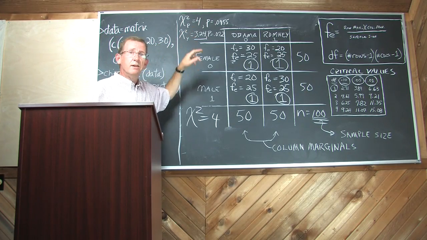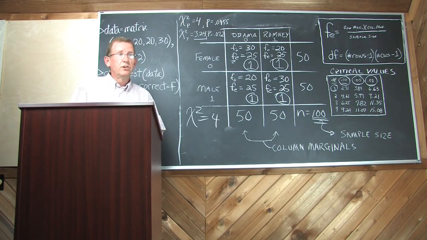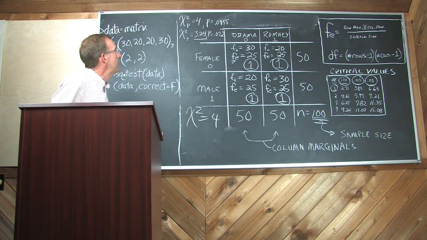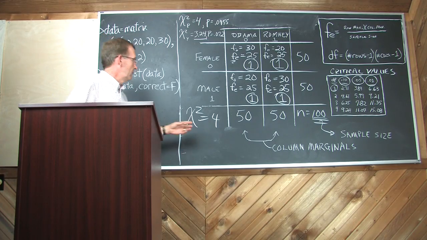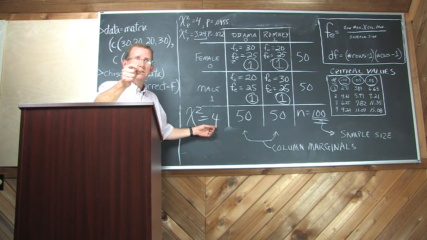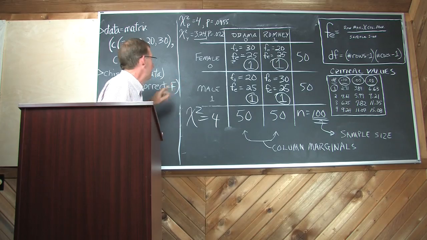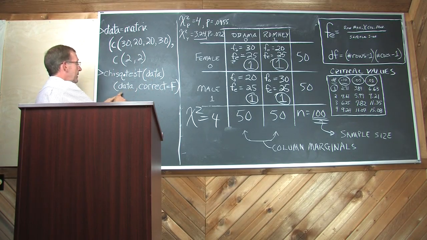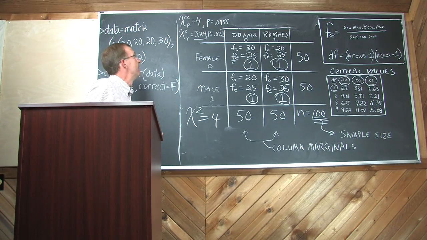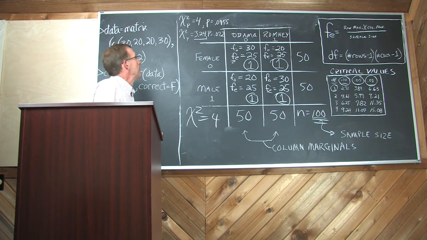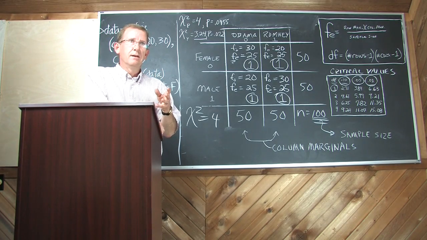I have the subscript P here for Pearson. That refers to Karl Pearson, the mathematical statistician who developed the chi-square, developed a lot of things, as we'll see, in statistics. This is called Pearson's chi-square, the one that we calculated physically in the just previous video. It's Pearson's chi-square, and it is equal exactly to 4, and you could find that in R by, instead of typing data, type data comma correct equal capital F. That's going to turn off the Yates correction and give you Pearson's chi-square.